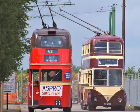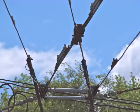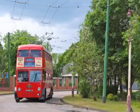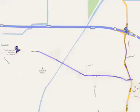Remind us where it is, where people can find it, and when it's open, because I suspect lots of people, I didn't know about it to be genuine, lots of people might fancy a little look across and coming down to see it. So where and when? It's Sandtoft Museum, but it's just outside Belton. Now, Brian's going to give me the exact directions, as he did so very well for me this morning, and he can elaborate on their opening times as well. The easiest way is to come to Junction 2 on the M180, down into Belton, to the mini roundabout, turn right, and then it's straight down the bottom end towards Sandtoft, and you'll see us on the right-hand side.